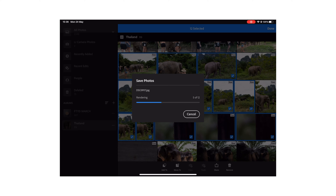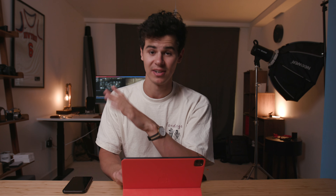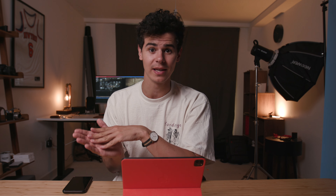One of the other really intensive things in photo editing is exporting — when you export a whole bunch of images it can really take a while on your machine. So let's export around 10 of these images: select those images, hit Share, then Export to Camera Roll, give Lightroom permission — and you can see just how quick that export is. This is an absolute machine — it's speeding through edits, definitely faster than my desktop Mac would be.